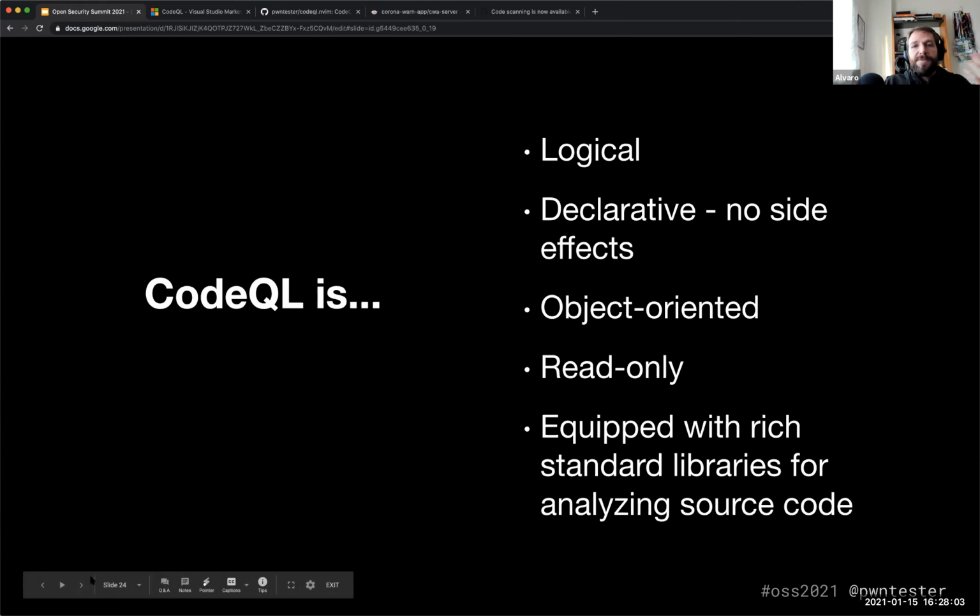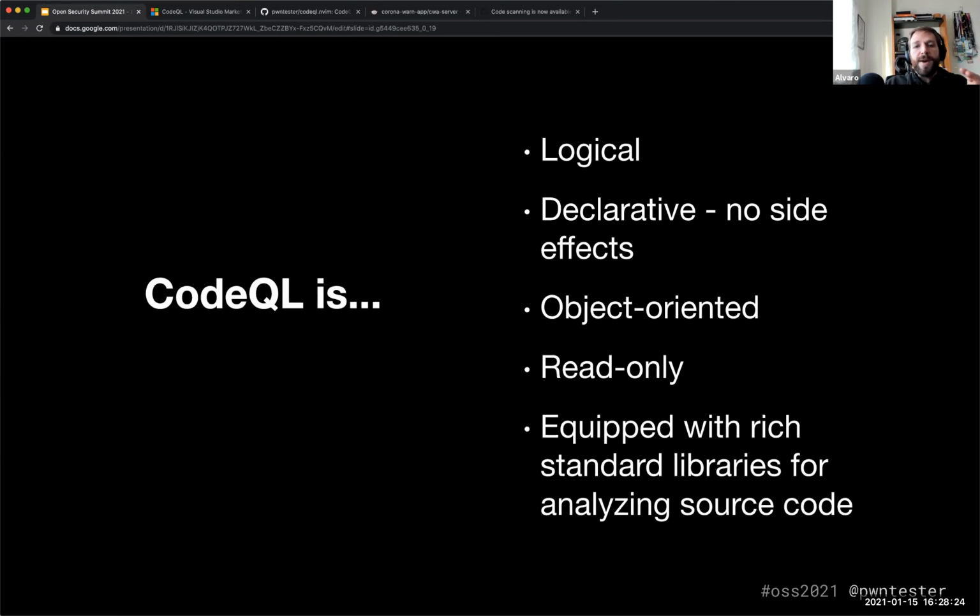So it's very similar to SQL in the sense that you don't define how you want to perform your queries. You don't care about how a database table, a row, or a column is selected or inspected when running a SQL statement. What you care about is what you want to find.